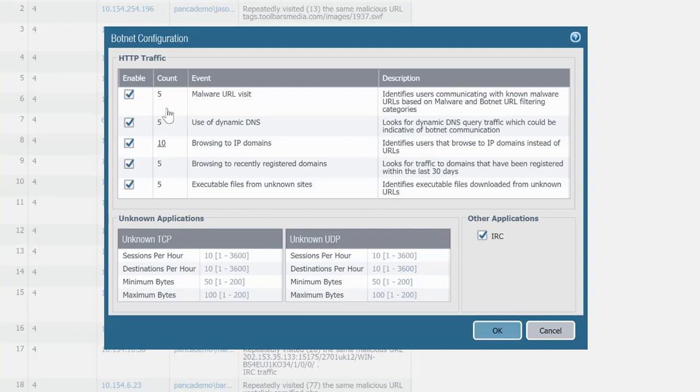The count values shown here, and notice they are editable, are the default values and represent the minimum number of events of each traffic type that must occur for the report to list the associated host with a higher confidence number. If the number of events is fewer than the count values, the firewall must assign a lower confidence number.